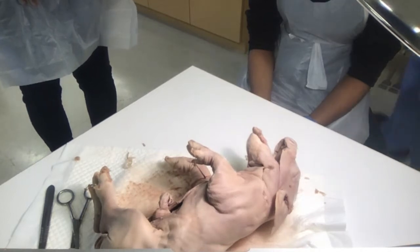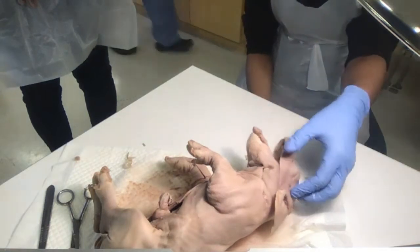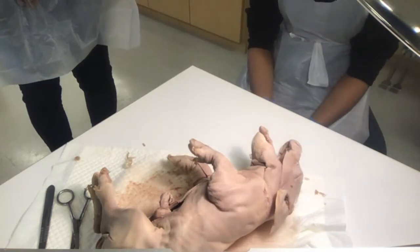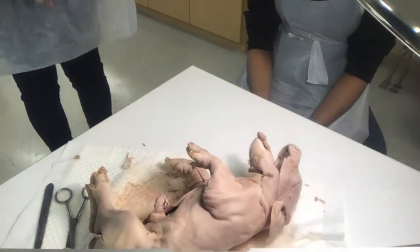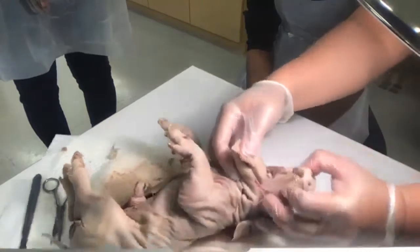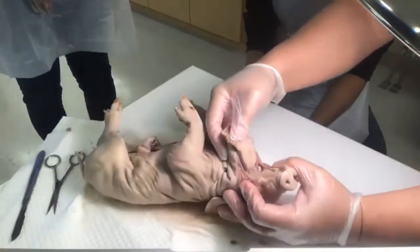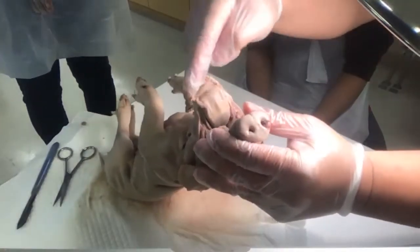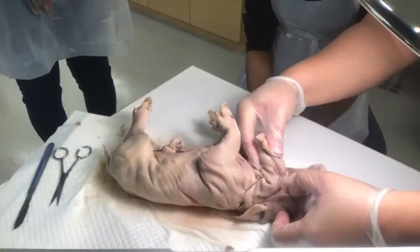Okay, see how we can see things a little bit better? I was wondering, is it just my boomer eyeballs or I can't see squat? So now, hopefully maybe at home you can see it a little bit better. There you go. Let's see that here. See that? That's the hard palate. And then if you look at the tongue, there's different regions and it looks different. And you have the soft palate here. Now let's look for some glands.